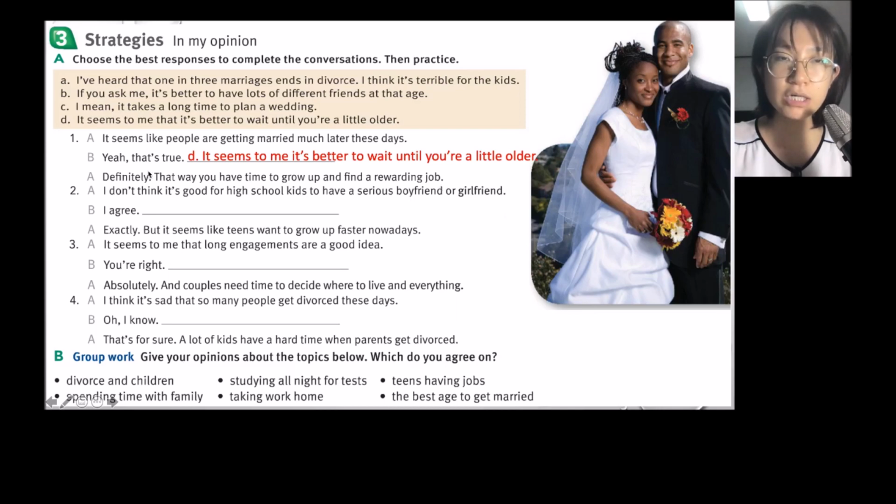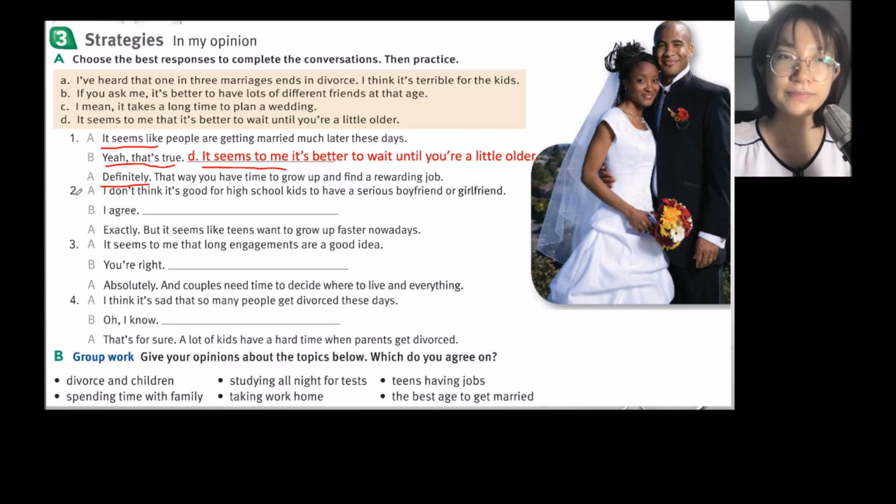So in this conversation, it's about getting married later until you are a little older, right? And pay attention in this conversation, we have seen expressions like it seems like and it seems to me, okay, to give opinions, while A and B used yeah, that's true and definitely to agree with each other's opinions.